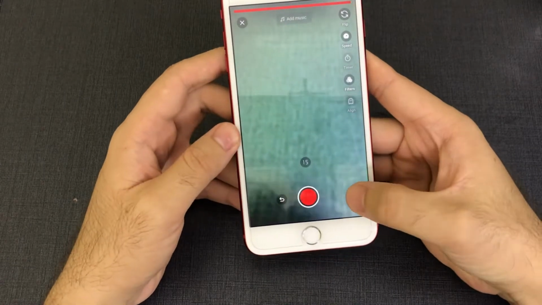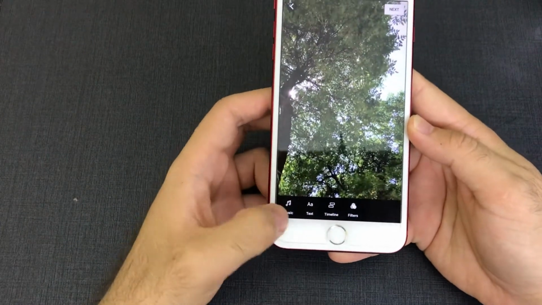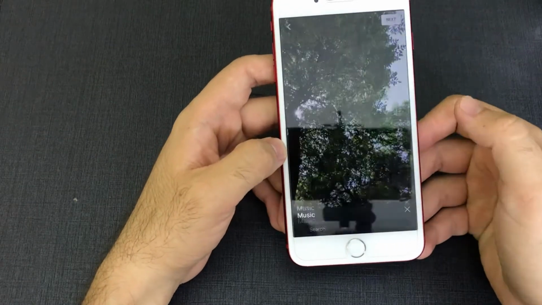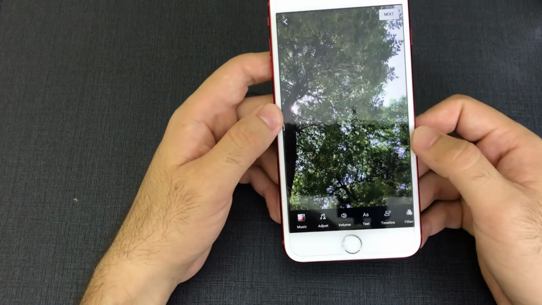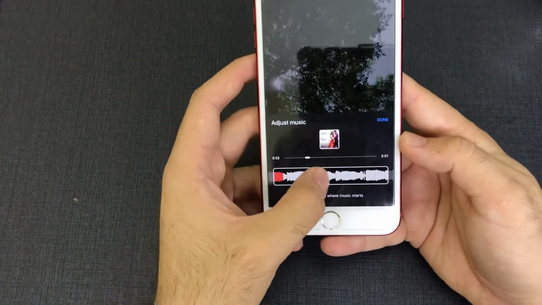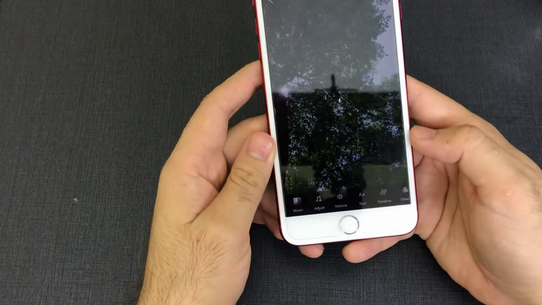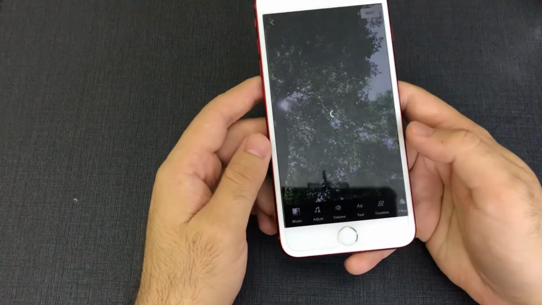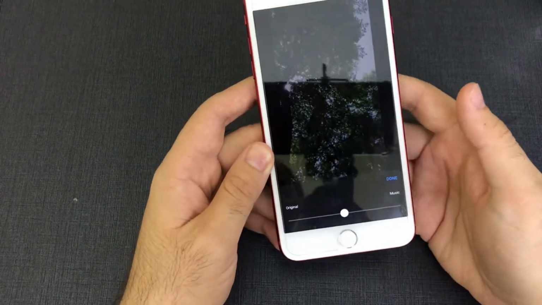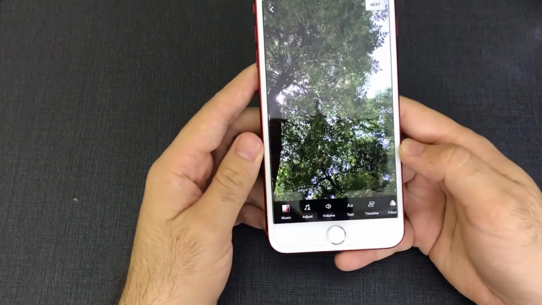When the video is ready, click OK, and now we have a few more options available. We can add music or a song from here. And after selecting a music, we can adjust the part we want to add in our video from here. Then we have a volume option to adjust the balance between our video and voice. I don't want my voice, so I will drag it to the music only.